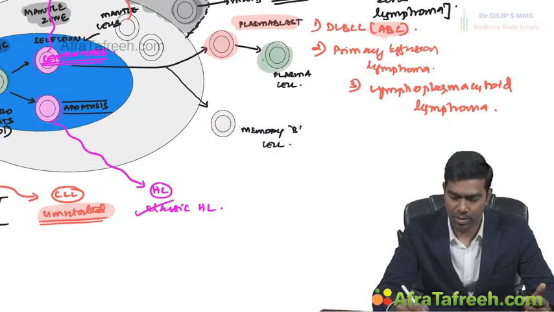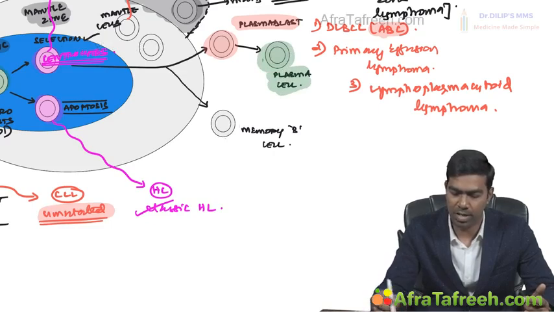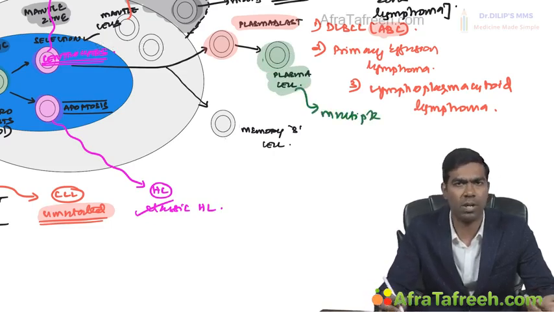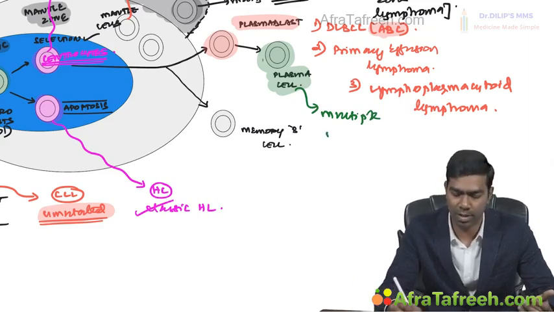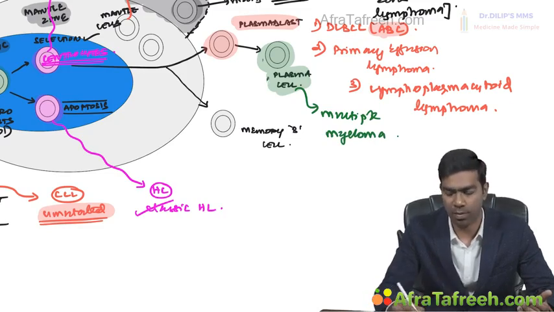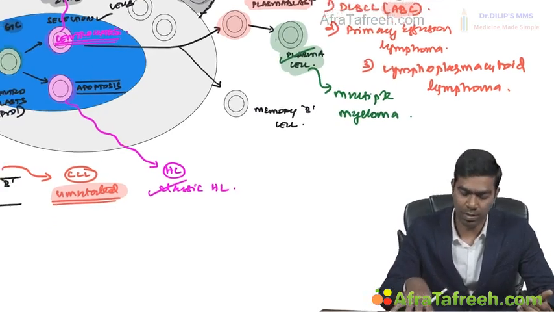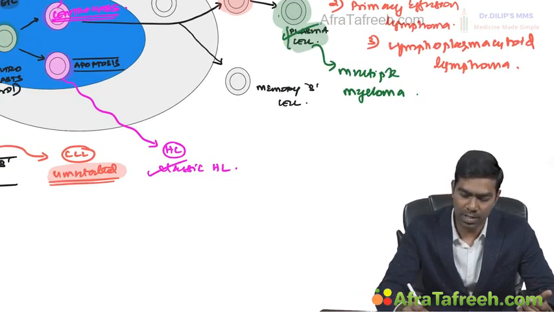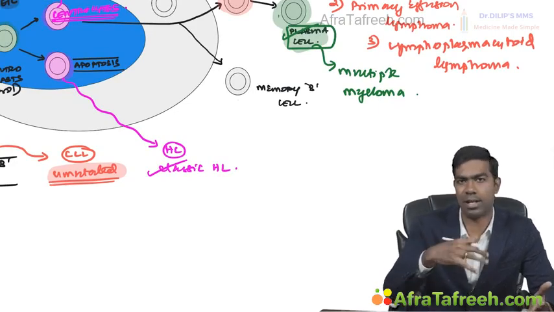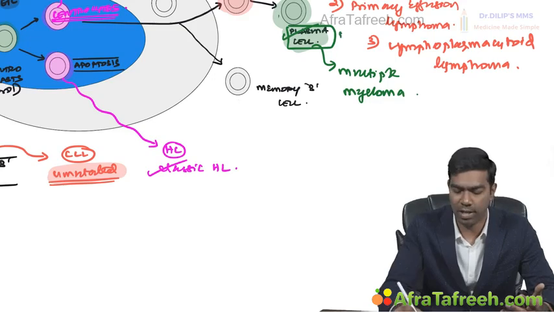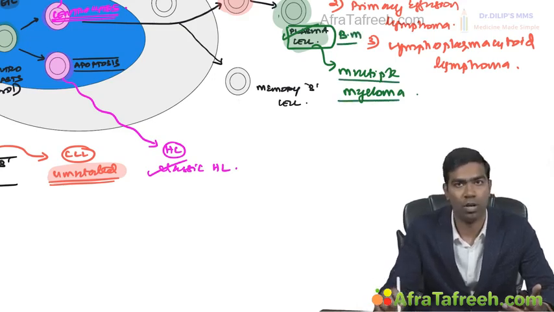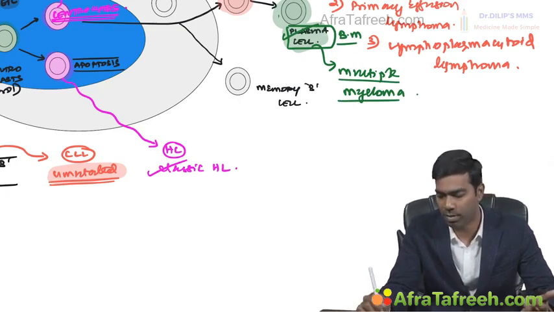Then what are the neoplasms that can originate from the plasma cells? The plasma cell neoplasm is only one thing that you have to know, that is multiple myeloma, and probably plasma cell leukemia. We'll discuss the differences later on. But the very important thing I want to tell you about is multiple myeloma, which originates from the plasma cells only. Clear? So this is the only tumor. Remember, this is a long-lived plasma cell. This type of activated plasma cells tend to be long-lived, and the plasma cells migrate to the bone marrow, and that's why multiple myeloma is a neoplasm of the bone marrow, not the lymph node. You have to always keep that in mind.